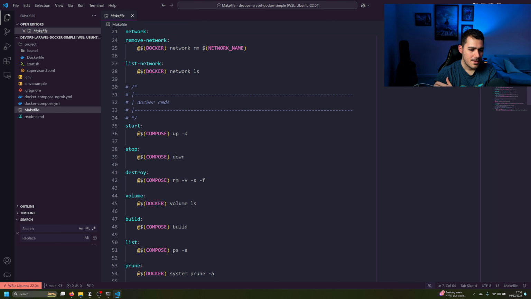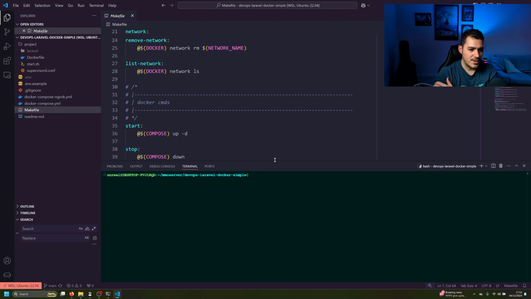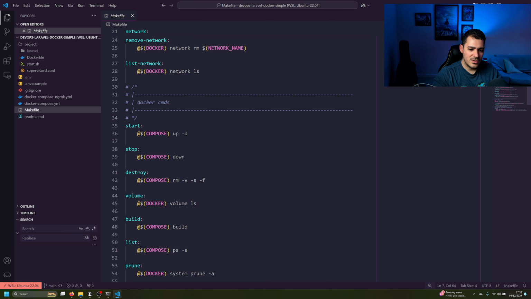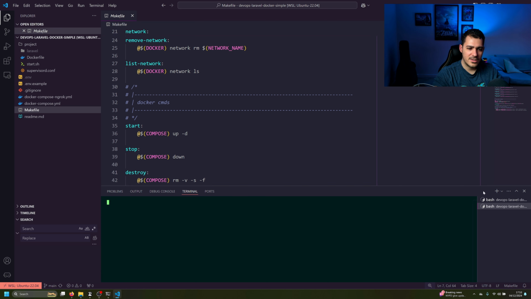So I am gonna open up my terminal. I'm just gonna slide my windows up, and on this terminal, make sure you are in the directory where you have the files and everything. You should be. If for some reason you killed the terminal, just open up a new one here.